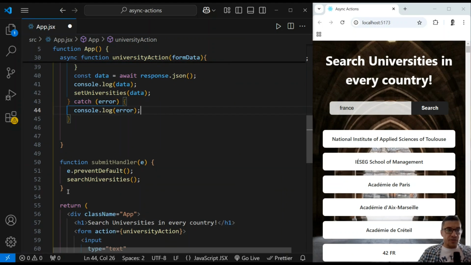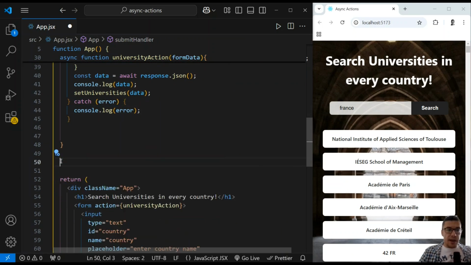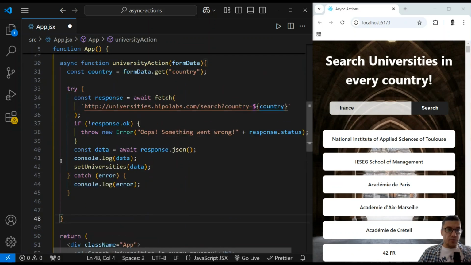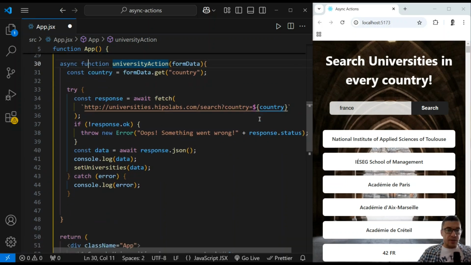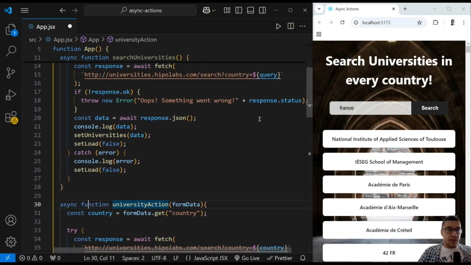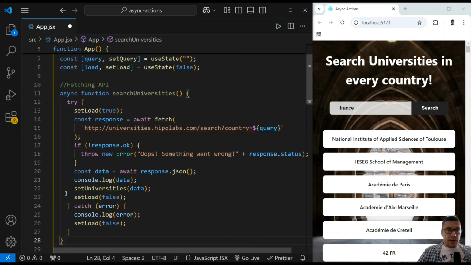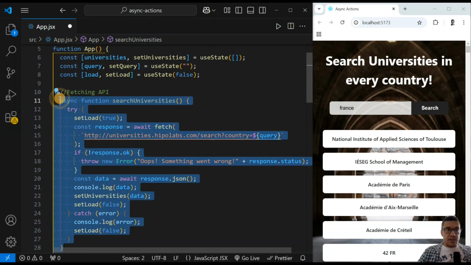Now I can get rid of my submit handler, and I hope you can notice that in our action function we don't need to prevent the default behavior of the form, so we don't need to have e.preventDefault. Okay, now I can delete this whole block.